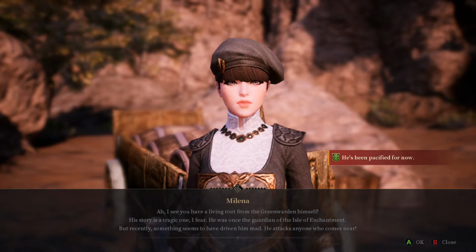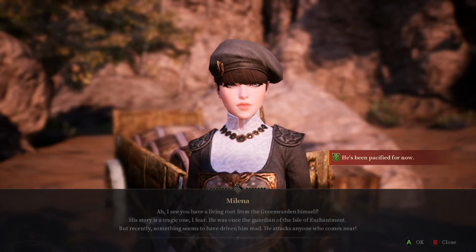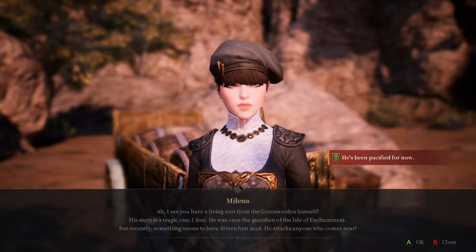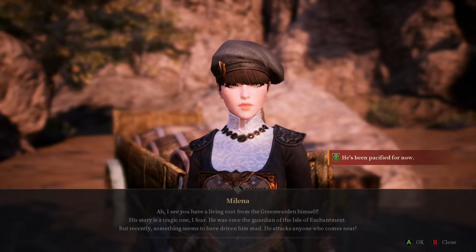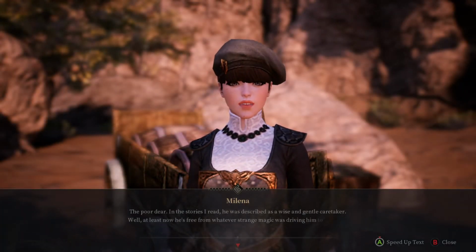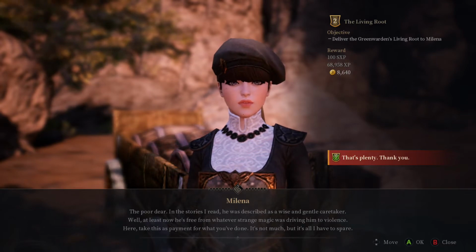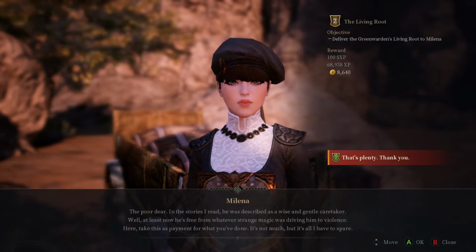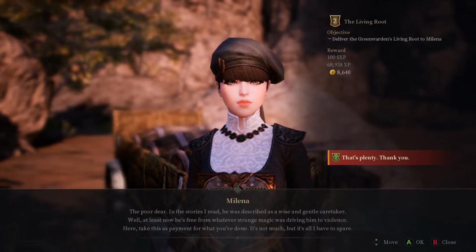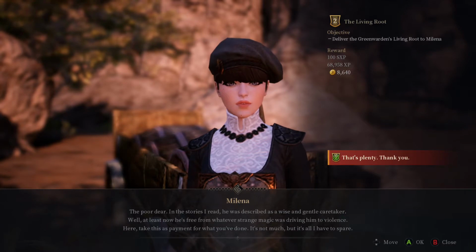I see you have a living root from the Groundling himself. The story is a tragic one. I fear he was once the guardian of the island of enchantment, but recently something seems to have driven him mad. He attacks anyone that comes near. He's been pacified for now. In the stories I read, he was described as a wise and gentle caretaker. Well, at least now he's free from whatever strange magic was driving him to violence. Here, take this as payment for what you've done. It's not much, but it's all I have to pay.